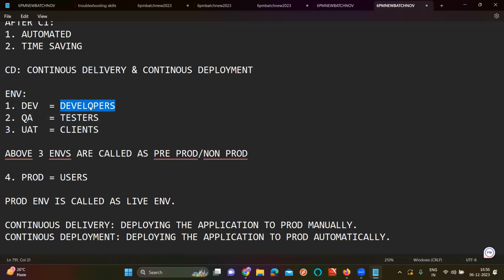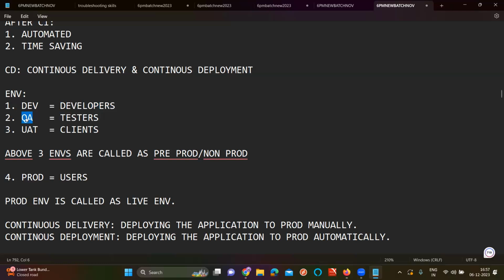We can create a server or a VM for them in their system, and they use the application on their local laptop. If the application is working in the developing environment, the developers will send the application to the testing team.